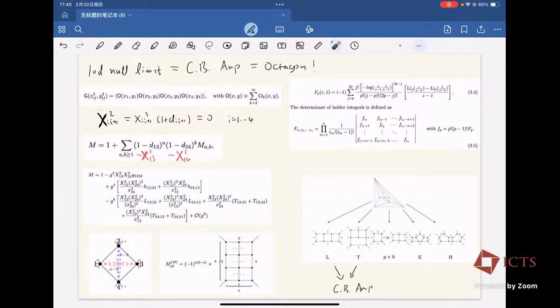And if you take the limit that the 10D x1 square, x2 3 square, and so on go to 0, all these integrals are still finite because you are not taking the 4D light-like limit. But they give you some Coulomb branch amplitude, where you can view them as having some external masses. This Coulomb branch amplitude has the advantage that all the results are already known. They're already given by integrability.